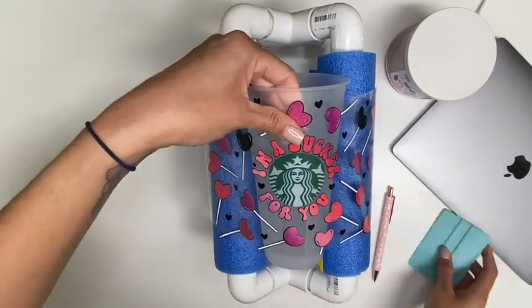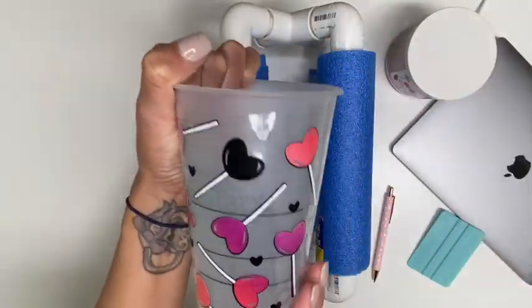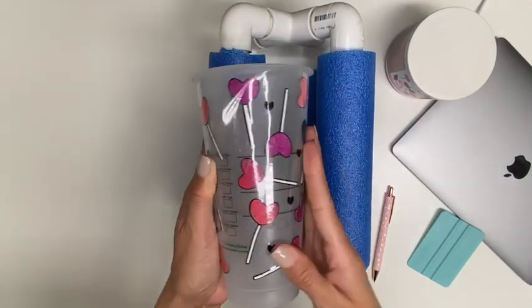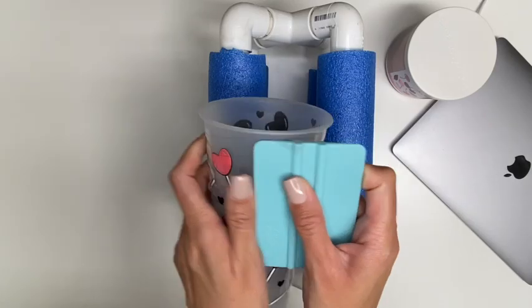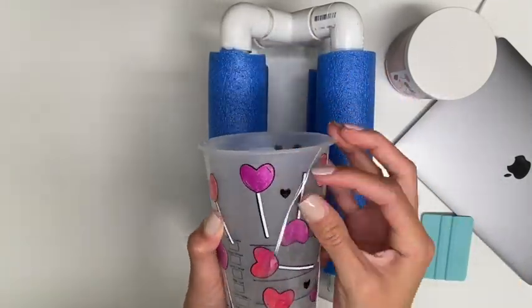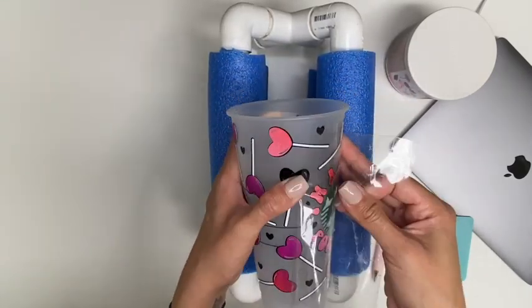Using my squeegee, I'm going to press down on my cup to make sure that my design is well adhered onto my cup. Here I'm going all the way around with my squeegee, making sure that this is well adhered to my cup. Once I do that, I'm going to begin removing my transfer tape from my cup.